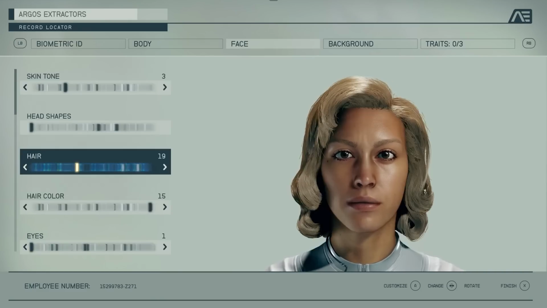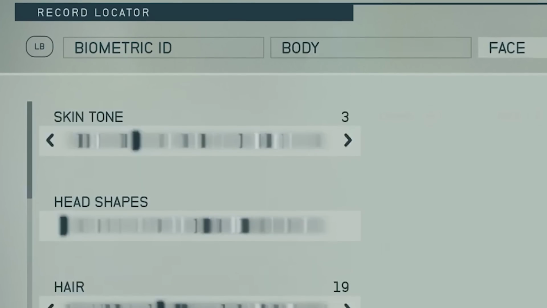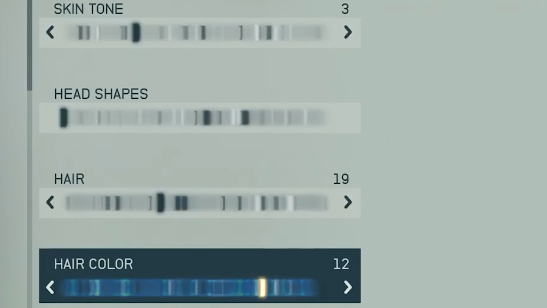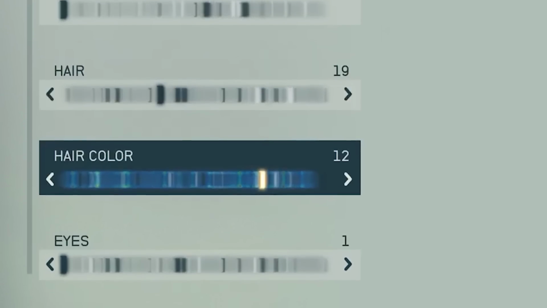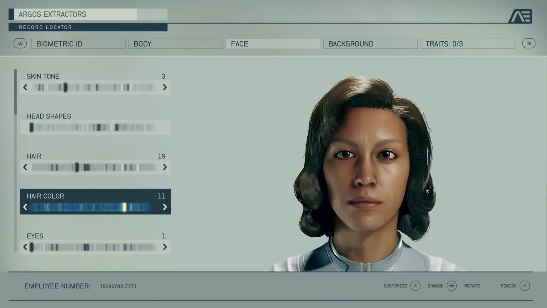We can see on the face menu as well that there's going to be a lot of options to choose from, but there doesn't seem to be a tool like the body shaping one in order to change the shape of your face. But maybe that's something that they could add now that the game has been delayed to 2023.